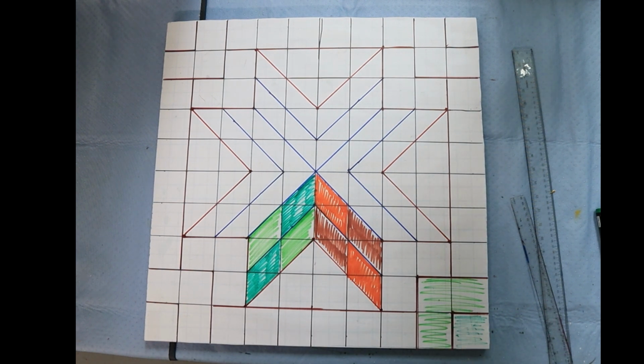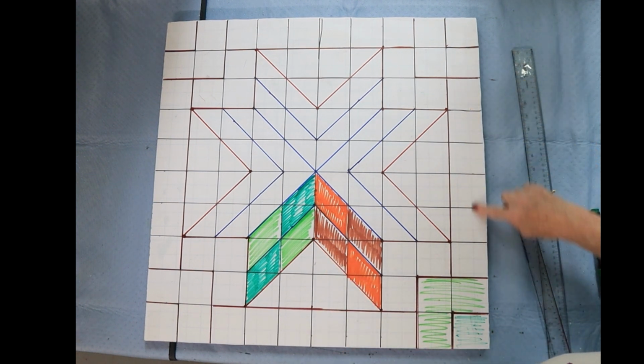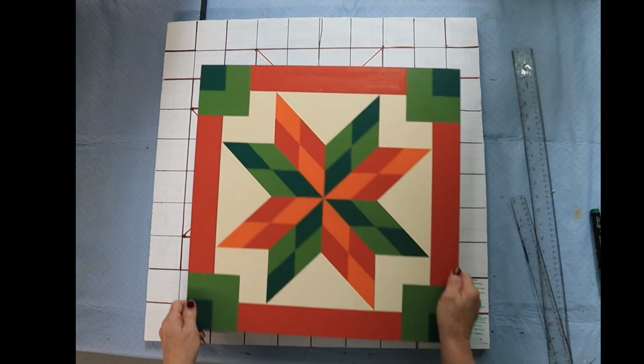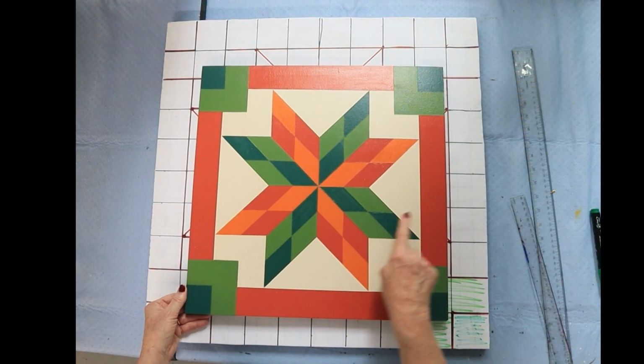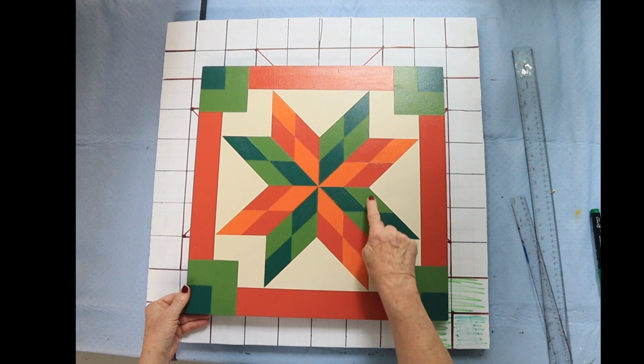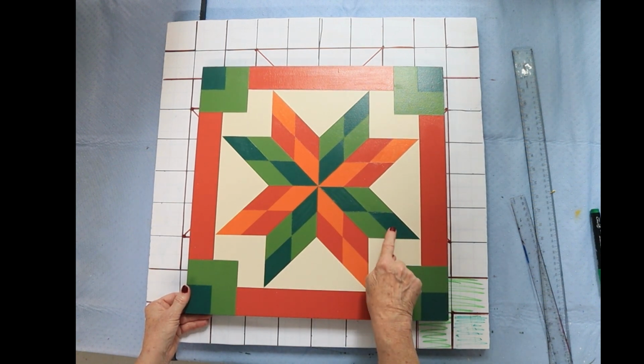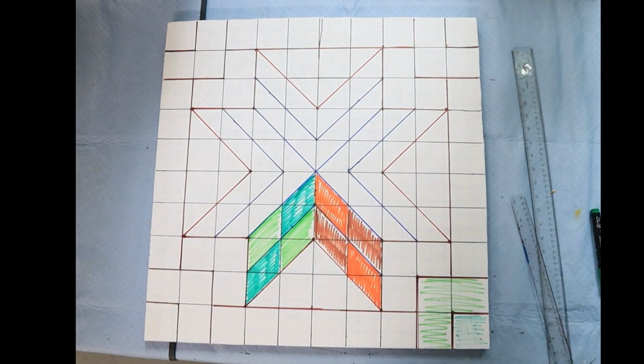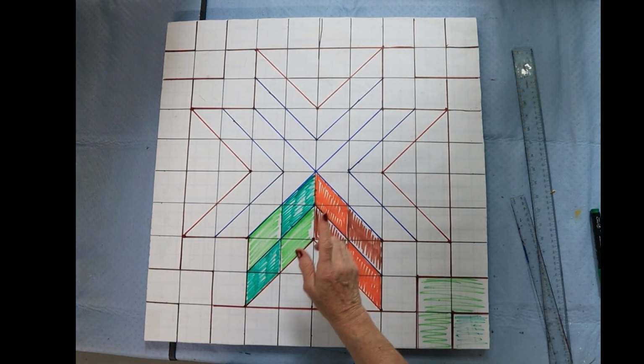Now, is that a better pattern for you? And of course, I used this color to go on my border right here. Let me show you. See that? This color is the border. This color is this. And the dark green is on the corners. Okay, let me show you my colors.